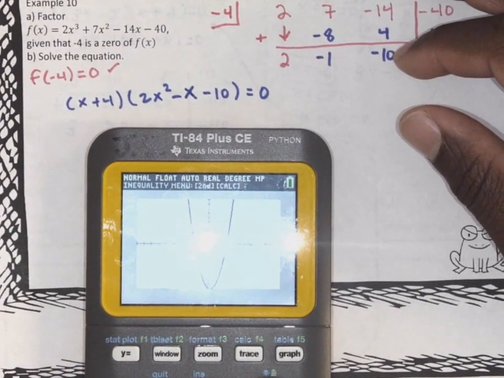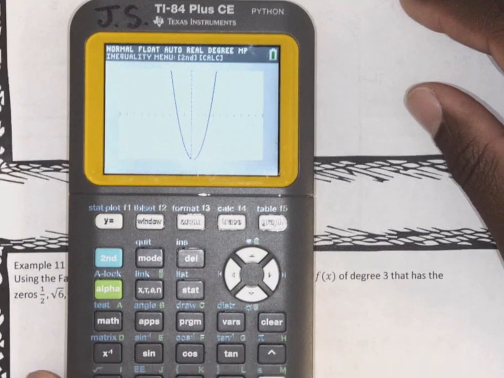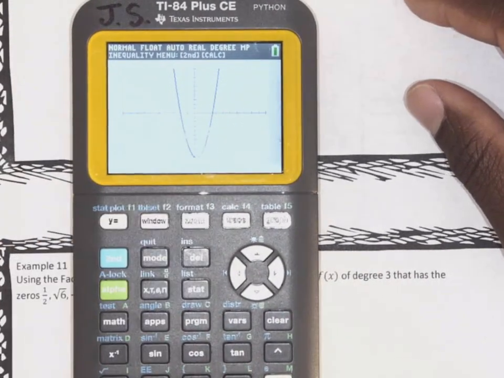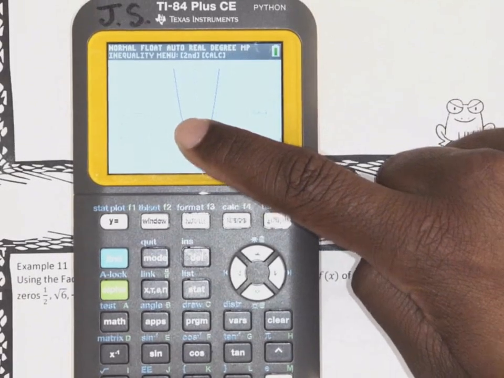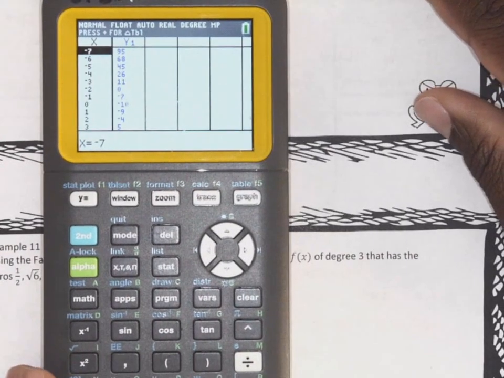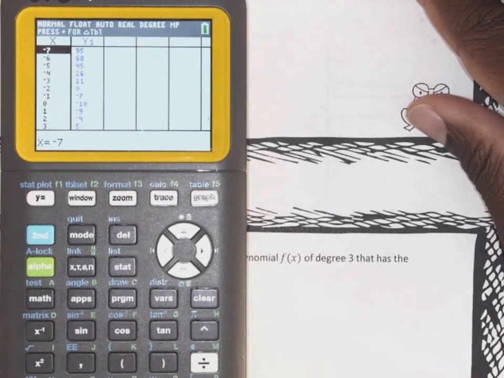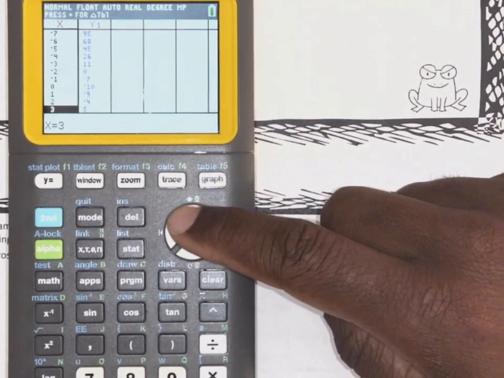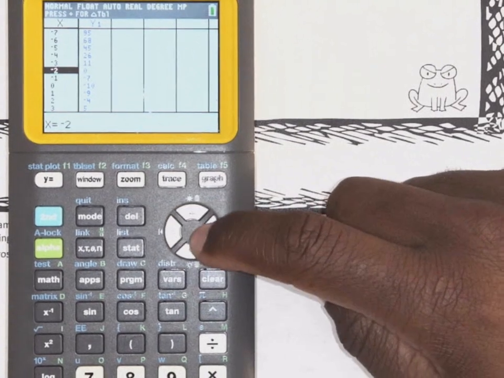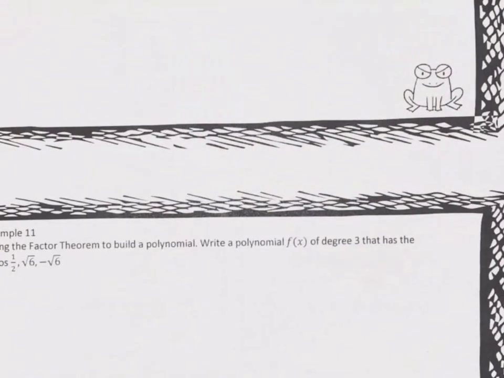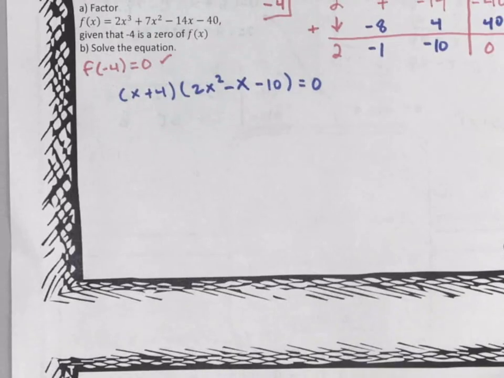All right, looks okay. If you want the simplest method, just look. If you see a whole number here, that's a 0. I see right here, maybe on yours, -2. Or you go to the table and you look for any zeros. Do I have another one? What number? -2. So right here, when x is -2, I get out 0.